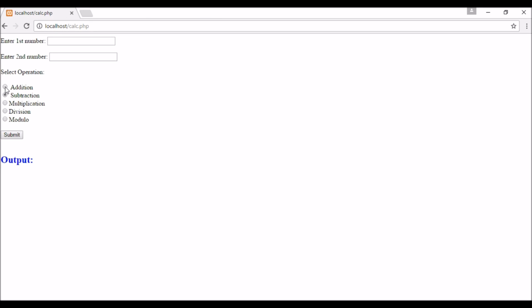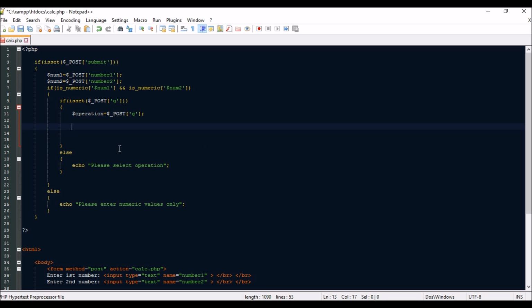Check whether the value is addition. If we have to perform the addition of both the variables. If the user has selected subtraction, then it should be variable 1 minus variable 2, and if it is multiplication, then we have to perform the multiplication operation. For that we will use the switch case.